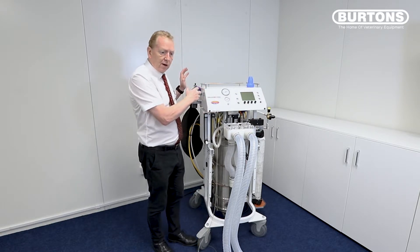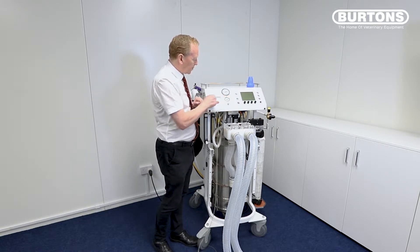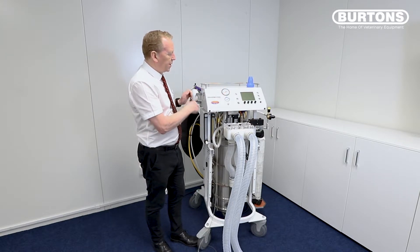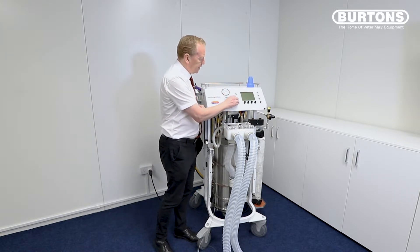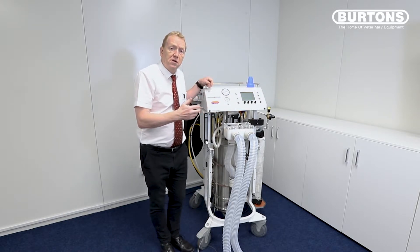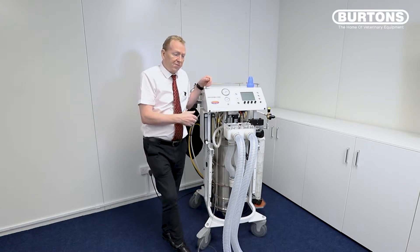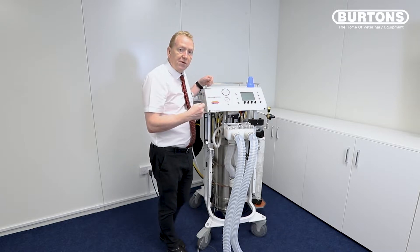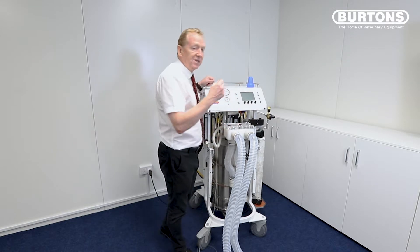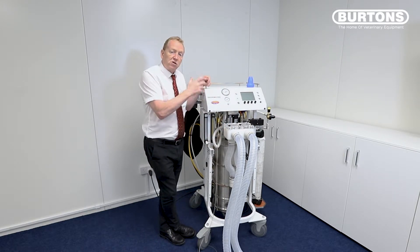So we've got incoming mains pressure. I've got a little cylinder on this one, my pressure gauge here, here's my circuit pressure manometer, and I've got mains coming in. I'm just going to start the machine and talk you through what happens. The machine is going to start doing a number of tests after we push that button. We hear two beeps for OK and one long beep for an error — and the error on that one is simply that the mains isn't actually connected at the moment.